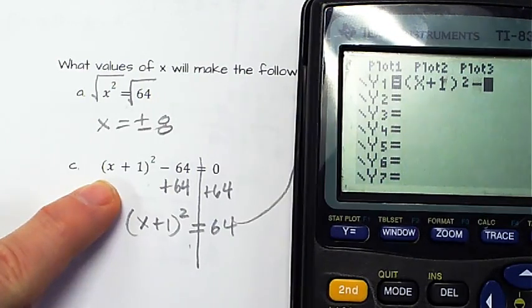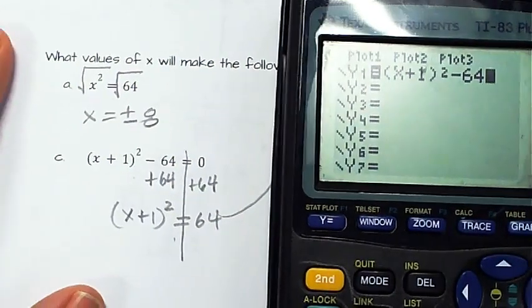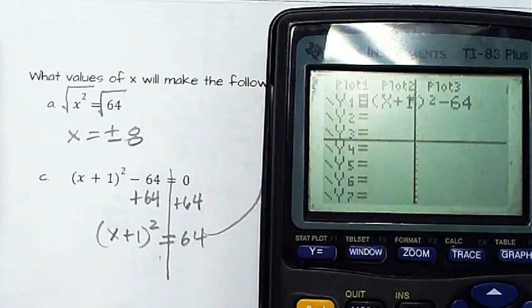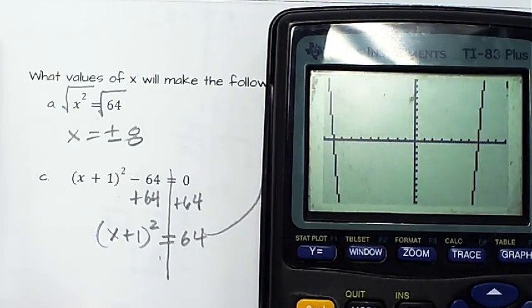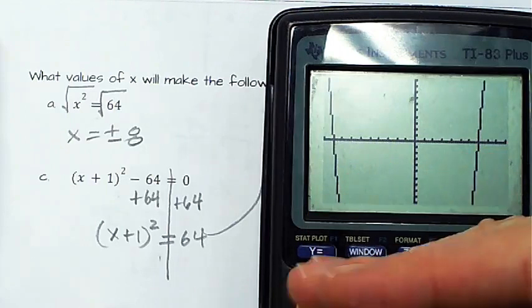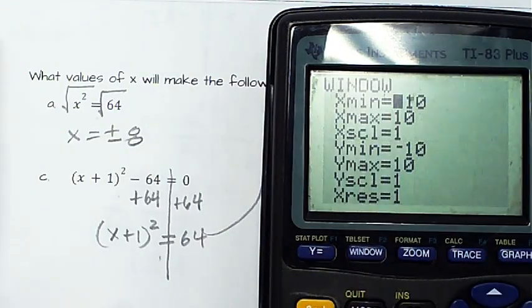Okay, and I'm going to see where that equals 0. Now that is going to be not a typical window. If I hit graph, I can't really see the entire graph, which I really don't need to. But let's say you want to see this whole parabola. I want to make this window lower. I want to bring this down. So I'm going to go to Window and go to Y min and change that to negative 80.